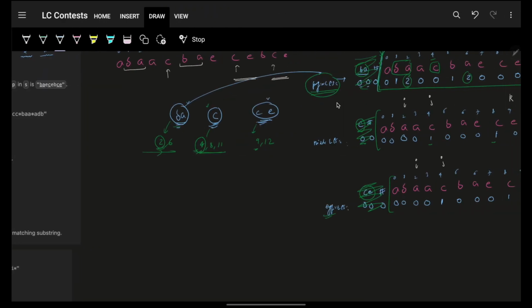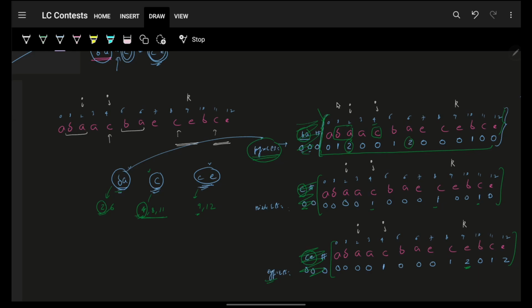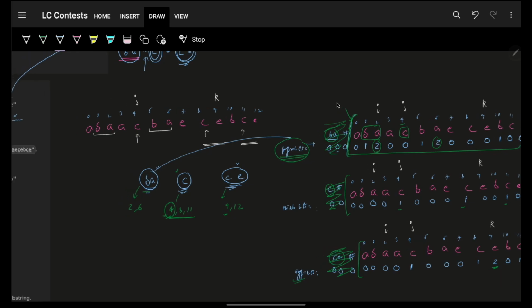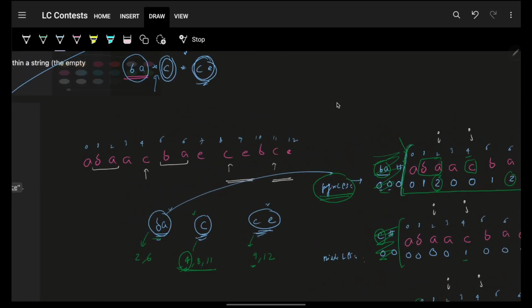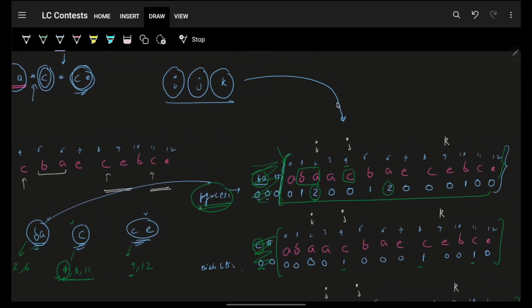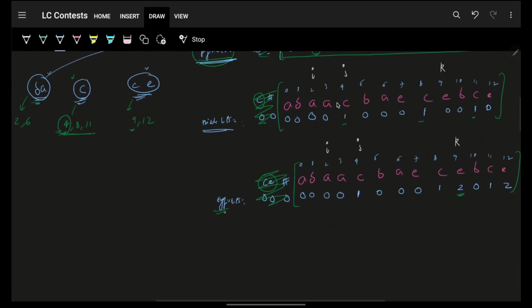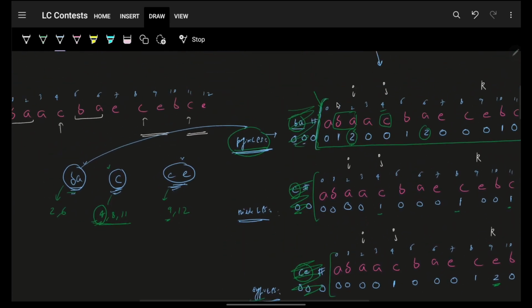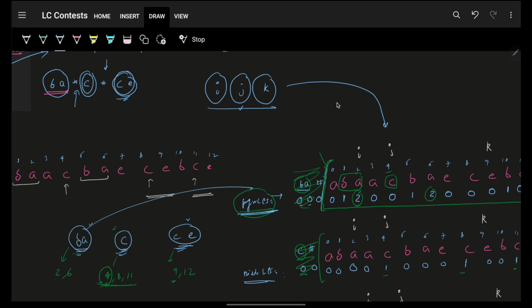Coming back, how will I use it? I will leverage the 2 pointer technique in my favor. I know I have to find 3 indexes, i, j and k. I will simply keep on moving. Okay, i is here. Whenever I move my i, I'm looking for the prefix pattern. Whenever I'm moving my j, I'm looking for a middle pattern, and here I'm looking for a suffix pattern. And how to know? I will leverage my prefix LPS, my middle LPS, and my suffix LPS to know whether at a specific index I have found a pattern or not.